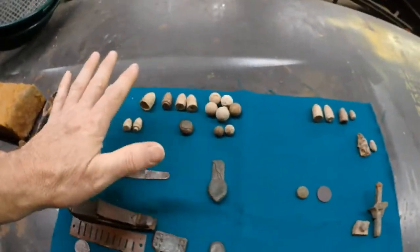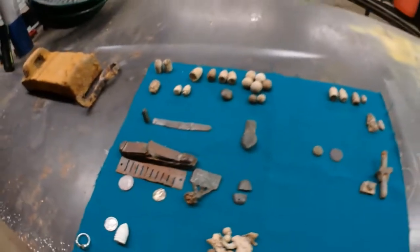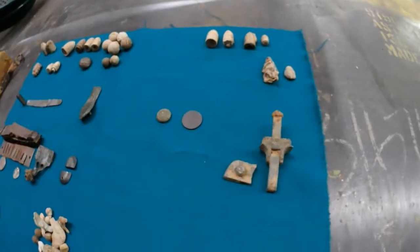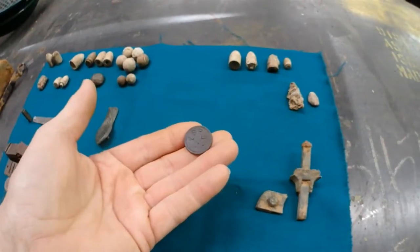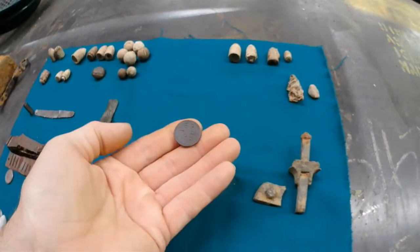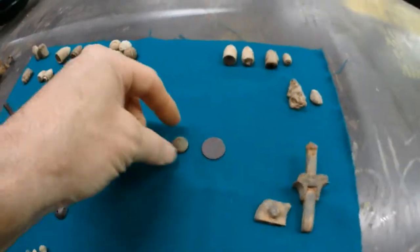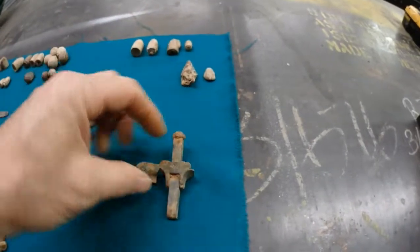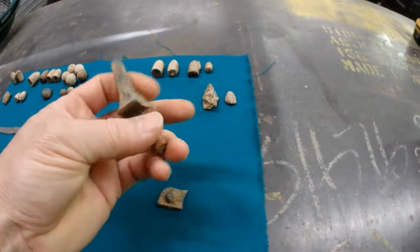So this is the stuff I got. Got a lot of campfire lead. Chris, at the house site, made probably one of the best finds of the trip. He got a crop picker's check. So these are tokens that they use to pay crop pickers, and this one's in really good shape. He got an ornate button, and then he got, this thing is in 2 pieces, and this pivots and it mounted here. We don't know what this is.